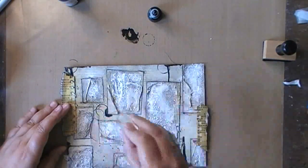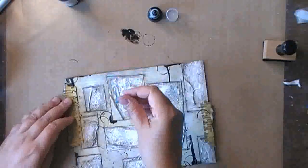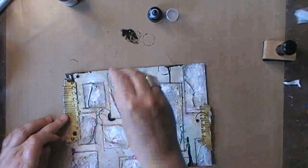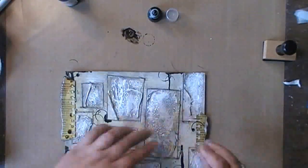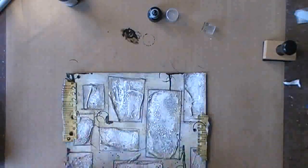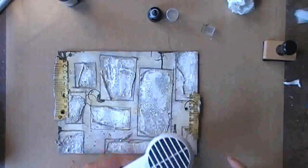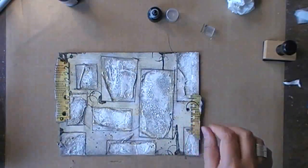And then using some bottle lids, I'm adding some stamping on the paper, using that same fluid acrylic. This is a piece of Lego, I think, that I'm stamping with. Don't tell my kids. And then blotting it slightly with a baby wipe.